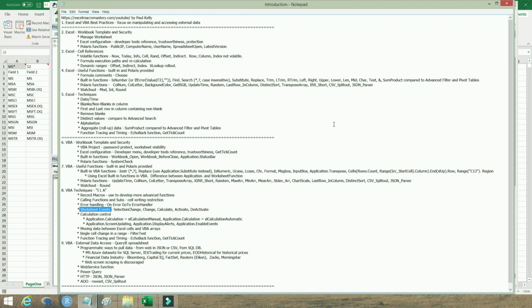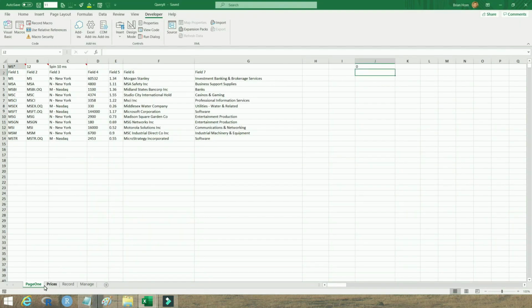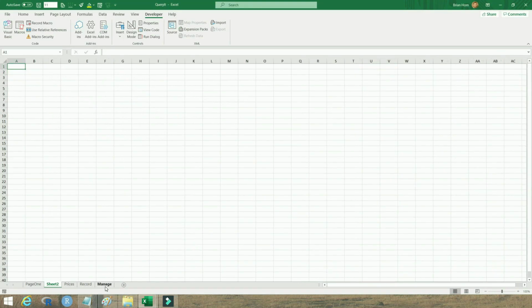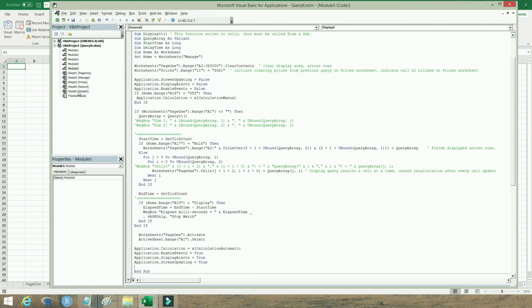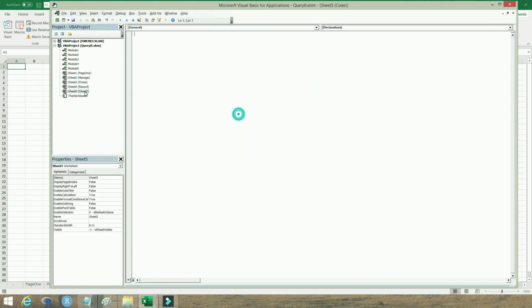I'm going to move on to the next topic, which is on worksheet events, which we've alluded to some already in this video, but just to talk about it more specifically. I'm going to go out here and create a new worksheet. Let's call it Sheet2, leave it at that. And now I come up here to the developer tab, and you see here that there's a Sheet2 module that's been created, and it's empty.